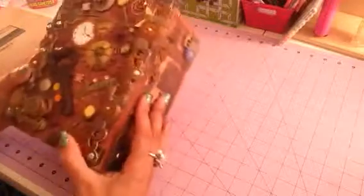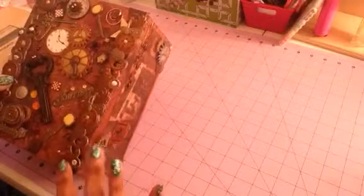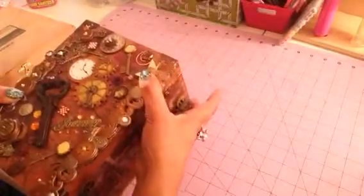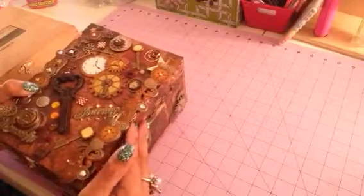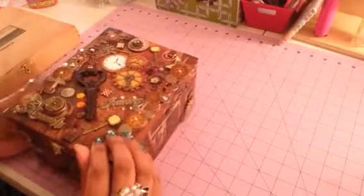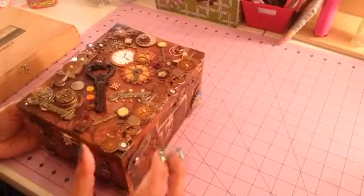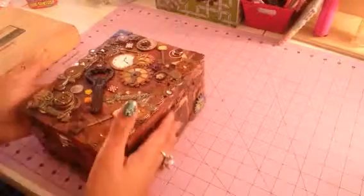So this is what he got. Here on the sides, and I hope you can see this, I had some borders that I cut up, and I actually layered them. I had more than one. I layered them just so that they could be real sturdy because they're paper, and put some brads here and there. I hot glued everything on here. I either used that new Elmer's Pro Bond glue, which is starting to be my new best friend, or I used hot glue. And this stuff's not going anywhere, let me tell you.